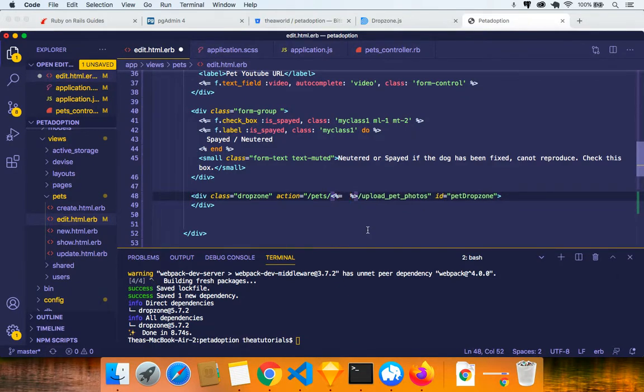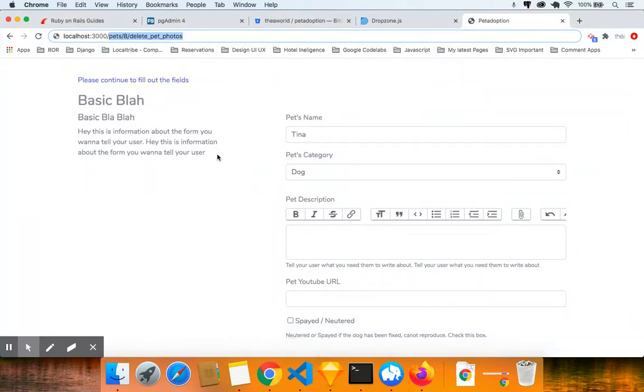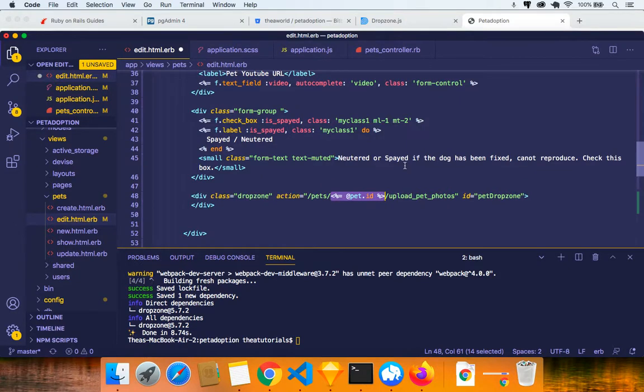So that's the pet, and we're gonna refer to the ID. Let's just try like that. That should work. Okay, that's gonna run this action here. Obviously it's gonna be something like the ID number 8, or 9 or 10 or whatever it is.